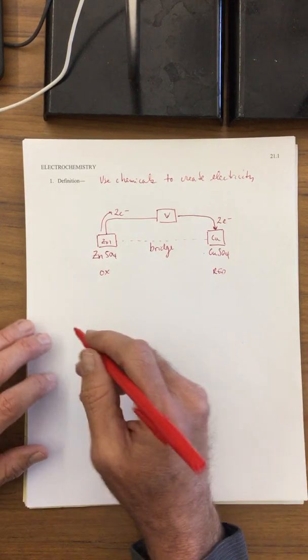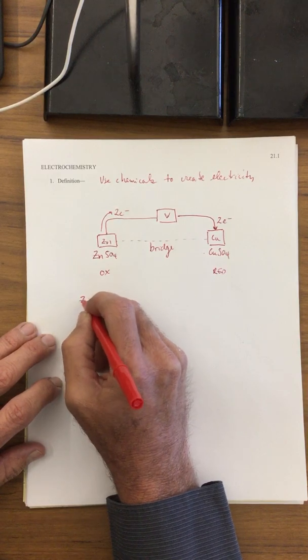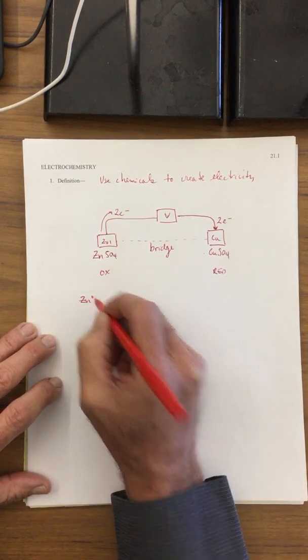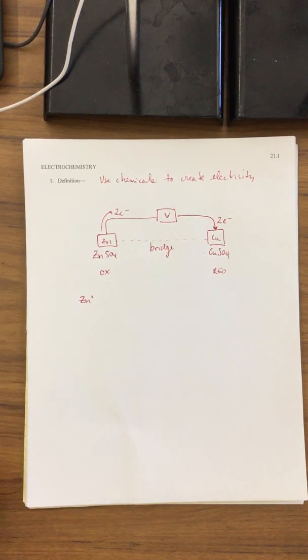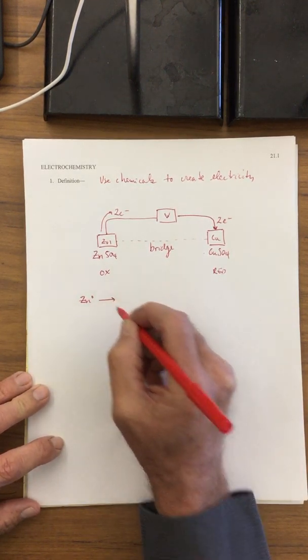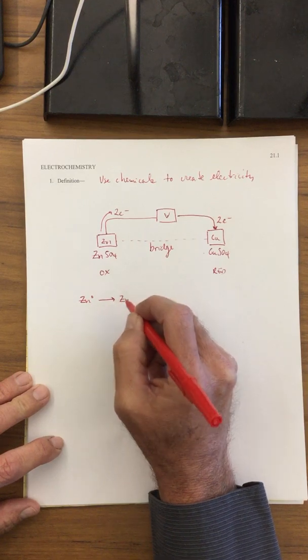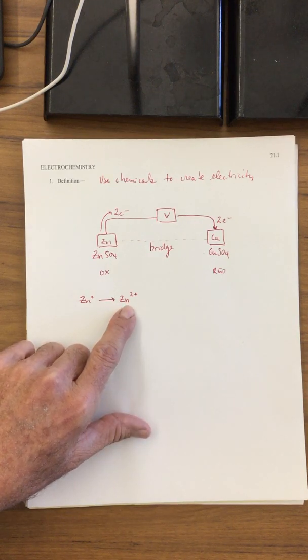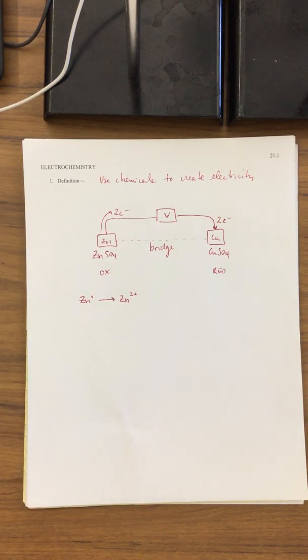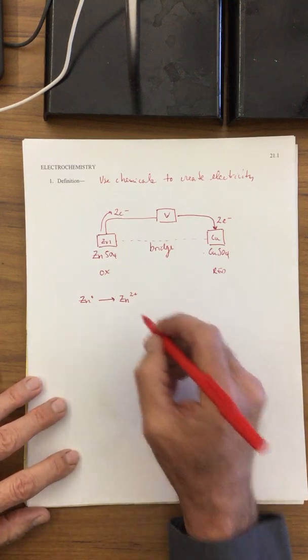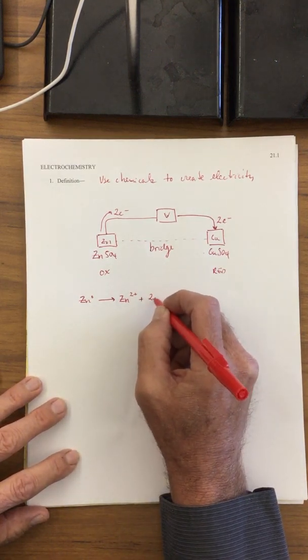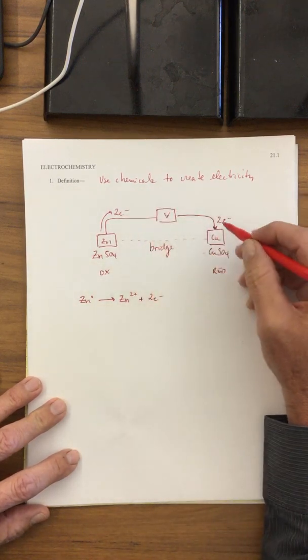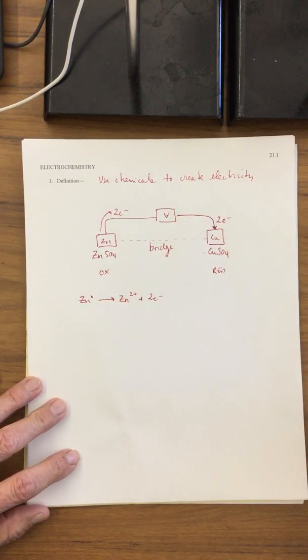So these two reactions are going to be taking the zinc, and the zinc is in its neutral state, so we're going to put a charge of 0. And what happens is it is going to dissolve. As it dissolves, it becomes an ion, much like taking salt, sodium chloride, and putting it into water. It's going to dissolve. It becomes a sodium ion and a chloride ion. So the zinc is going to dissolve, and it's going to produce the two electrons. These are the two electrons that go through the voltmeter and end up getting transferred to the copper over here.